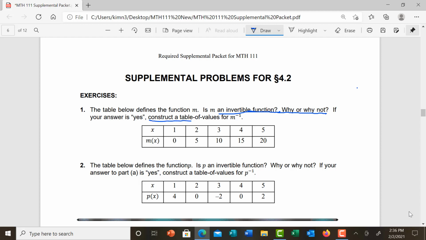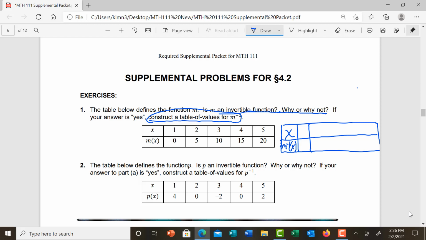And then after that, we need to construct a table of values for the inverse. So all we need to do for that is make a table, and we're going to have x, and then we're going to have the inverse of x using our proper notation. And with the inverses, if you remember, we're reflecting over the line y equals x, and when that happens, the x's and y's reverse. So in this first column here, instead of 1, 0, it's going to be 0, 1.